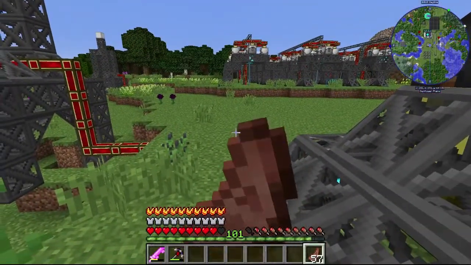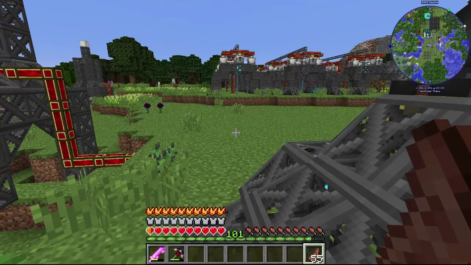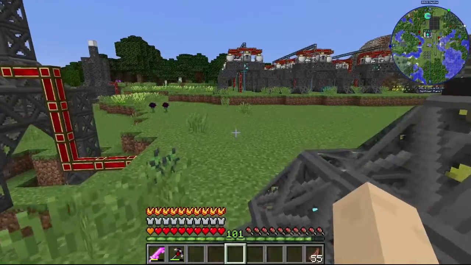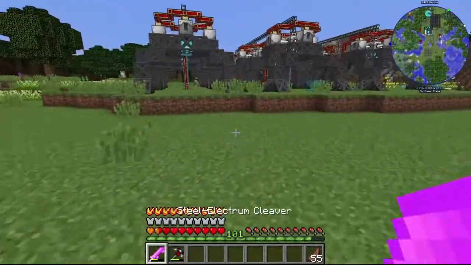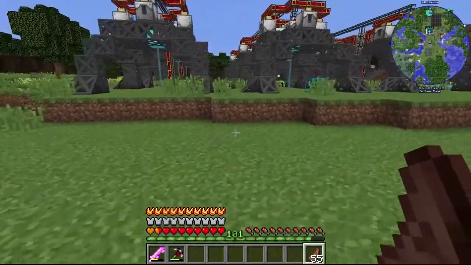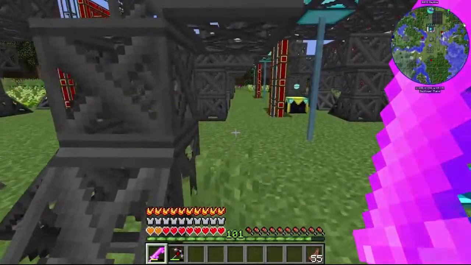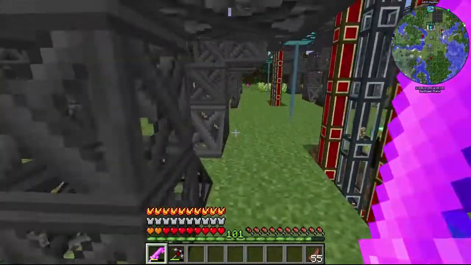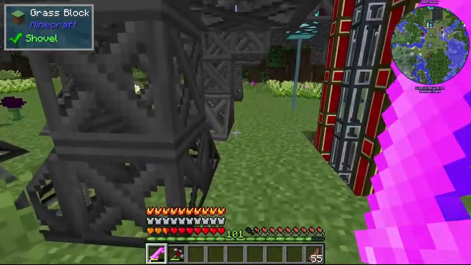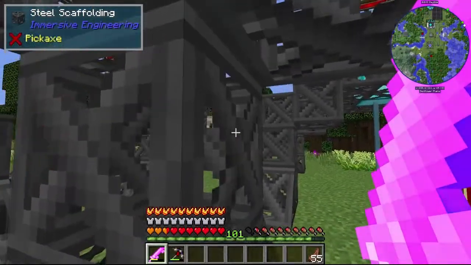Why is there a soldier that does ridiculous amounts of knockback damage? Oh my god! My armor is taking a beating. Who the hell is that? Why is there a soldier? Can we sneak around? Oh my god, this sword does loads of damage. No, okay, we cannot sneak around. Let's just get close enough to him. He's up there.